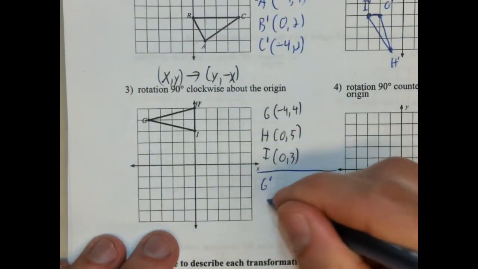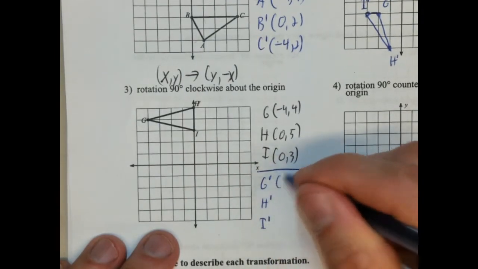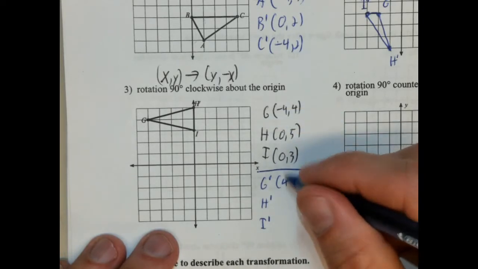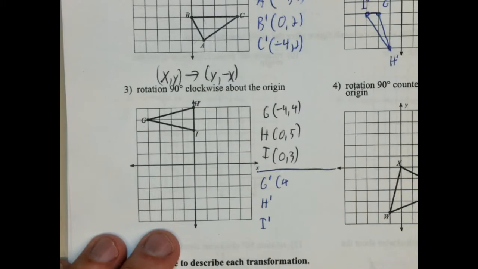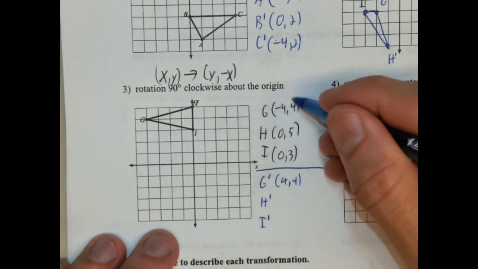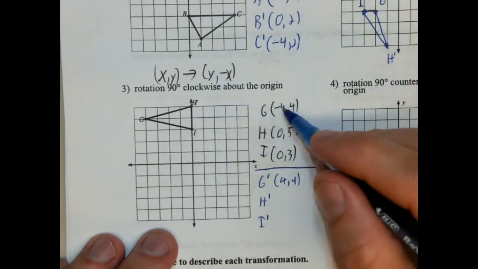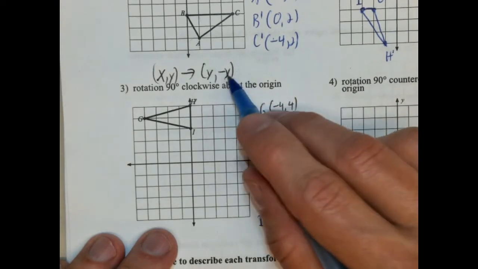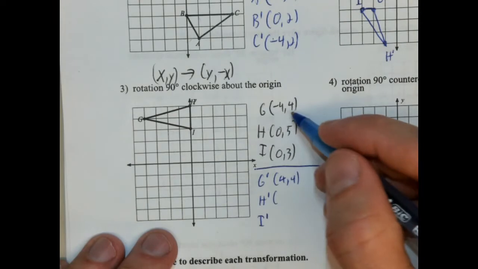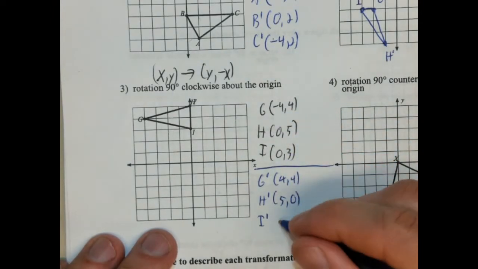So G prime, H prime, and I prime. They swap, so this becomes the new x. 4 is the new x value, and then this changes over here and becomes +4. So this -4 went here, this +4 went there when we change this -4 sign, because it's opposite x. Again, that's where people get confused. They think, oh, it has to be negative, but no, in this case it becomes positive. These swap, so it's going to be (5, 0), and we can't change 0's sign, so same with (3, 0).